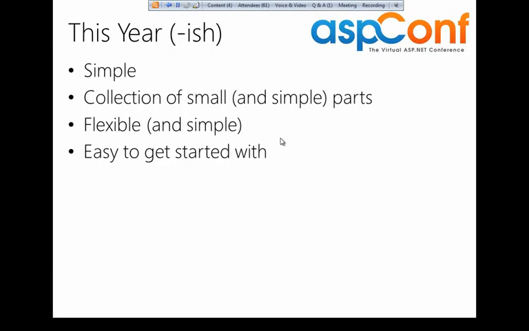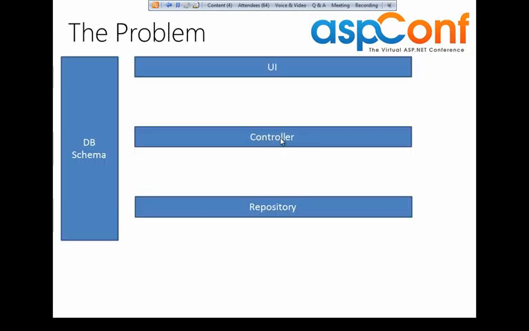Whereas I've gone on to find that it's actually quite simple, and CQRS, event sourcing and messaging architectures, they're not necessarily one big thing. They're a collection of smaller, simpler parts, and they can be very flexible and simple and quite easy to get started with. And we'll look at an example application and some other stuff in the session.